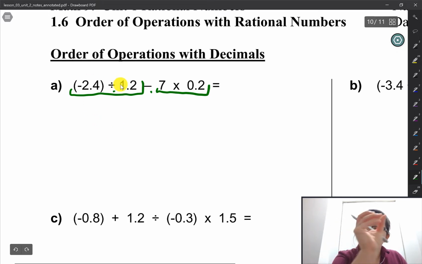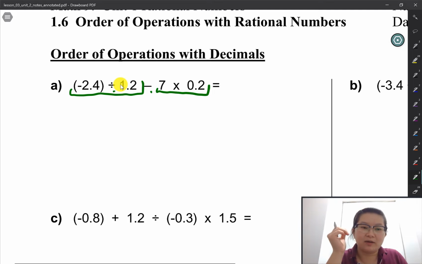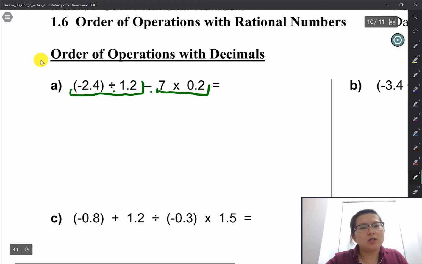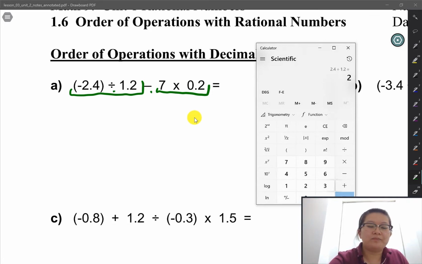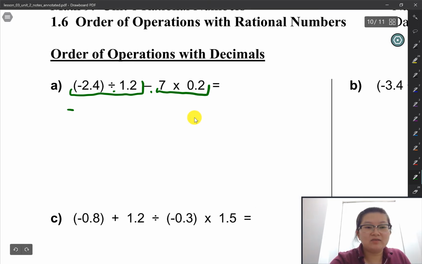Notice I'm dividing and conquering each part of the expression at a single time. So I have negative 2.4 divided by 1.2. Off the bat, I know that's going to give me 2. But if you want to, we can double check with a calculator. 2.4 divided by 1.2, that's going to give me 2. You might notice I didn't put a negative sign because I know my answer is going to be negative. This is going to give me negative 2. And if I want, I can put that in brackets just so I remember.